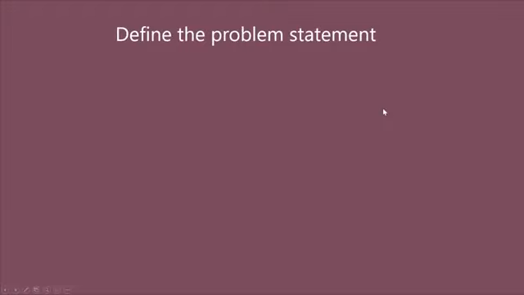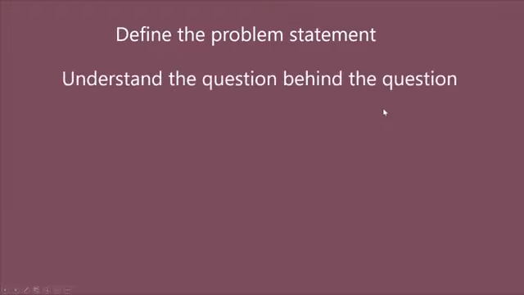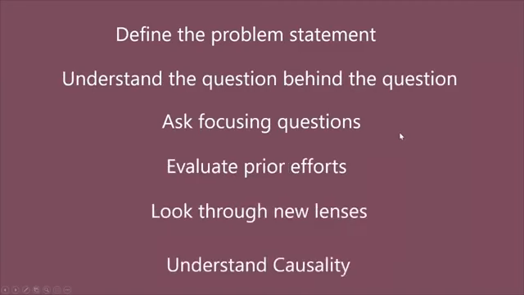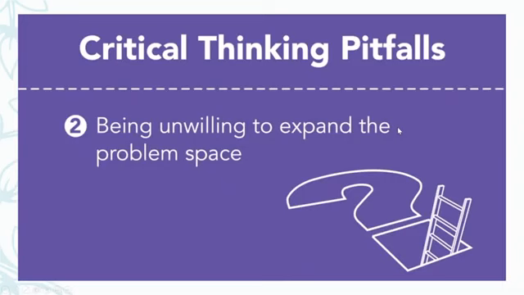Mistake number 2, of course, is jumping to answers too quickly, as I think we have already said. Define the problem, understand the questions behind the question, ask focusing questions, and as I've said, you must understand the cause and the consequences of your solution, the causality. And then number 2, the best mistake is limiting yourself. You need to expand so that you look at the problem in a bigger space. For example, for the problem we have given of students being attacked, kindly don't look at it in terms of just going to the police straight away.